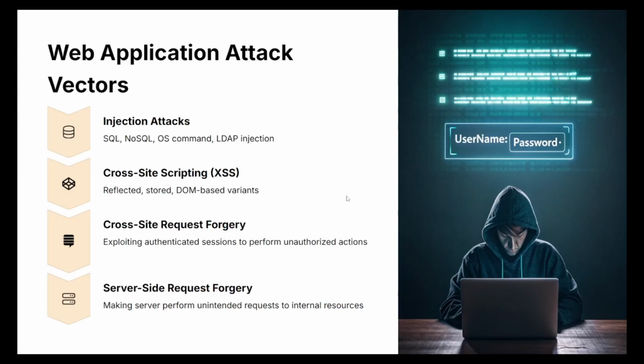All right, now we have a very good understanding of different types of attacks: third party, social engineering, supply chain. Now let's focus specifically on web applications. Web applications are common targets for attackers because they often expose complex interactive features to the internet. So we have different attack vectors for web applications.